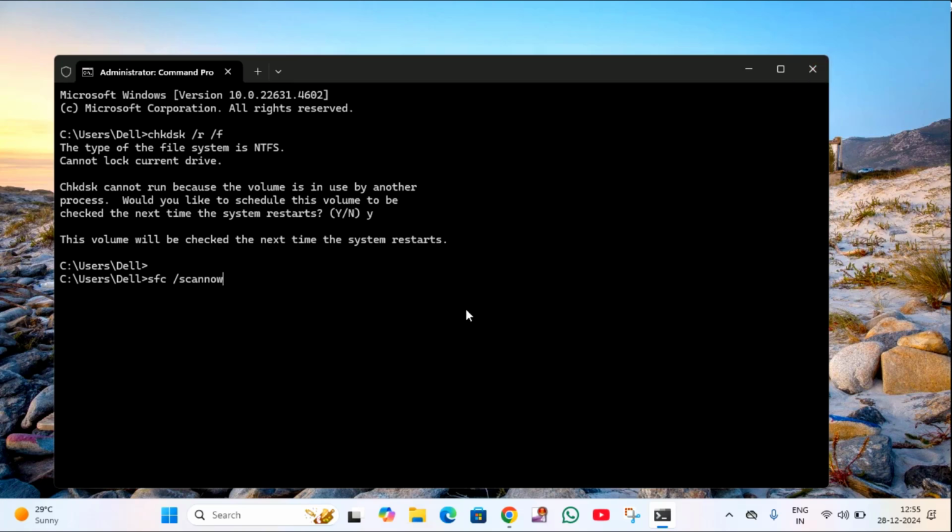After restarting, if you are still facing the issue, then you can check by replacing your hard drive, because due to hard drive failure you can face these types of issues. That's it guys. So this way you can fix the request failed due to a fatal device hardware error on your Windows 10 or Windows 11.